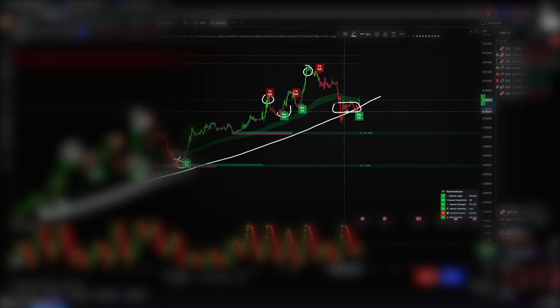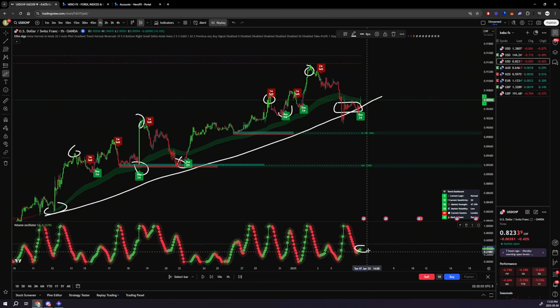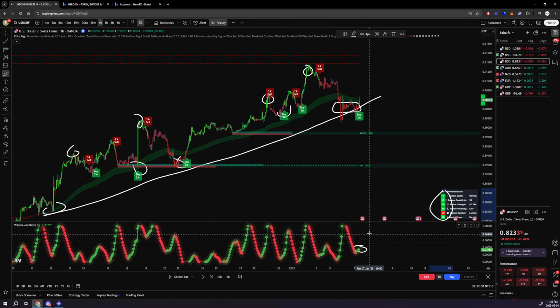So this here would have been a false breakout. This is actually not a breakout to the downside. It moved too fast, so we had a false breakout. The price is going to start going back up again. And we can see over here, we have green momentum, high volume in the market, the time frame is mostly green again, and a green echo cloud. Pretty much everything that we want is looking pretty good.